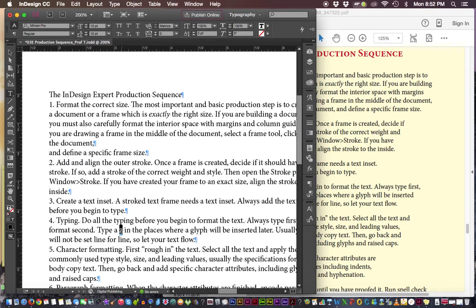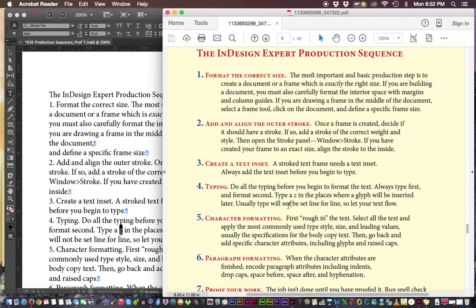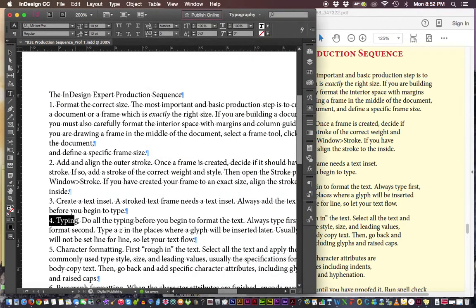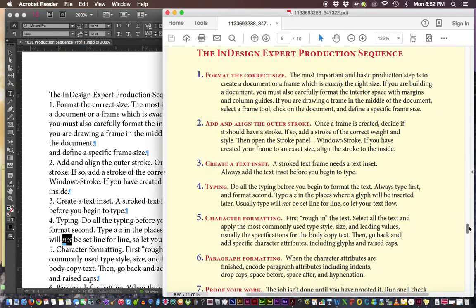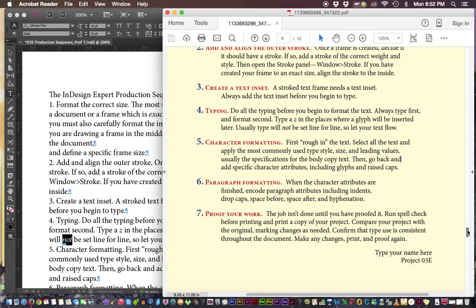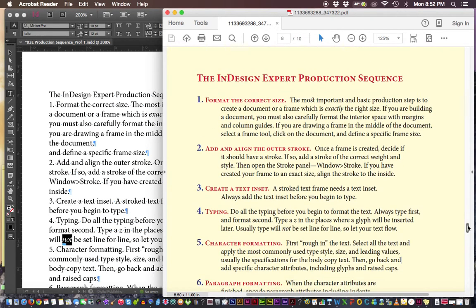For me, Shift Command I. For you, maybe Control Shift I. And then we have the word not in paragraph 4, will not. I'm going to set that as italic as well. Is there any more? We've got to hunt for them. Does not look like it. So we're in pretty good shape there.